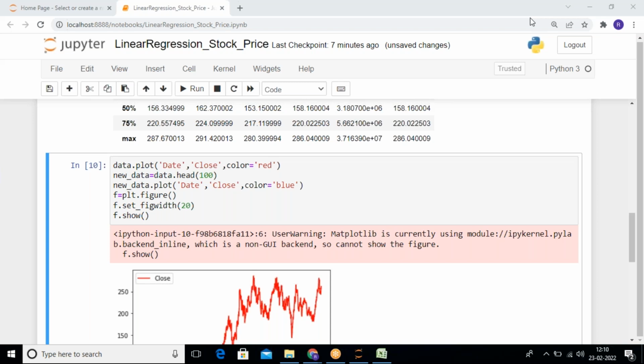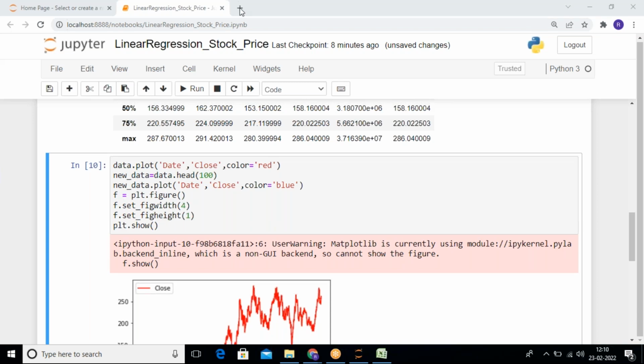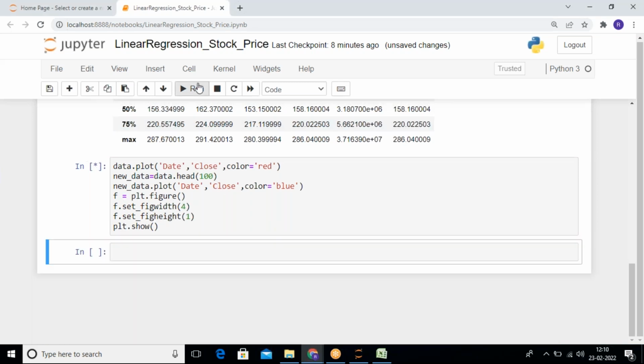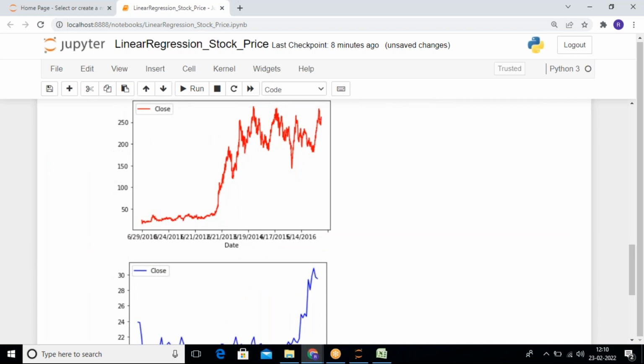So fig width and fig height, no? Okay, from this, is it working?